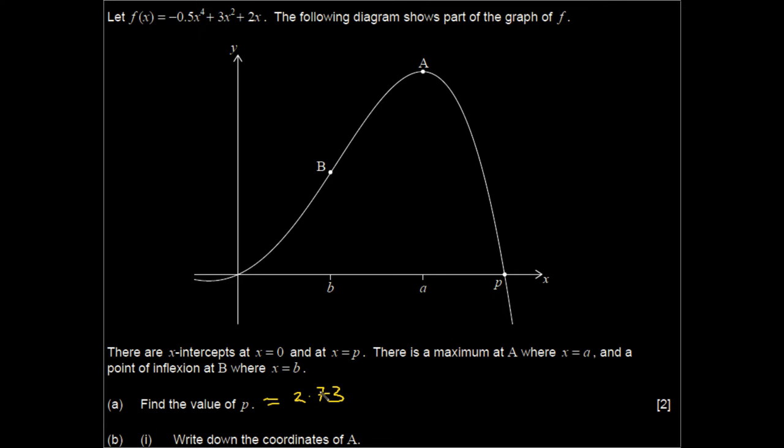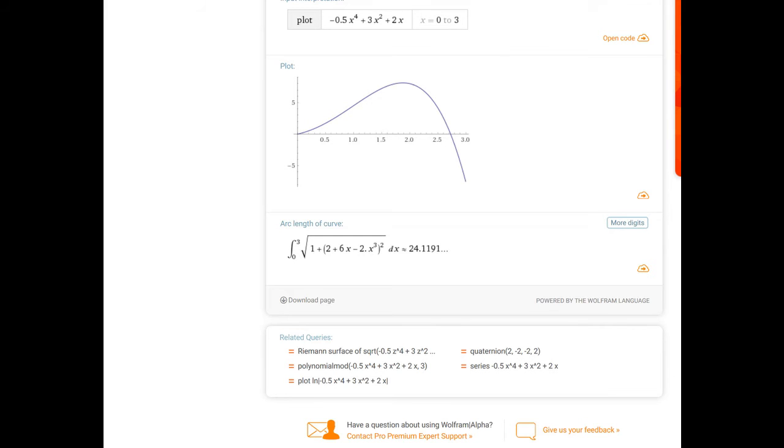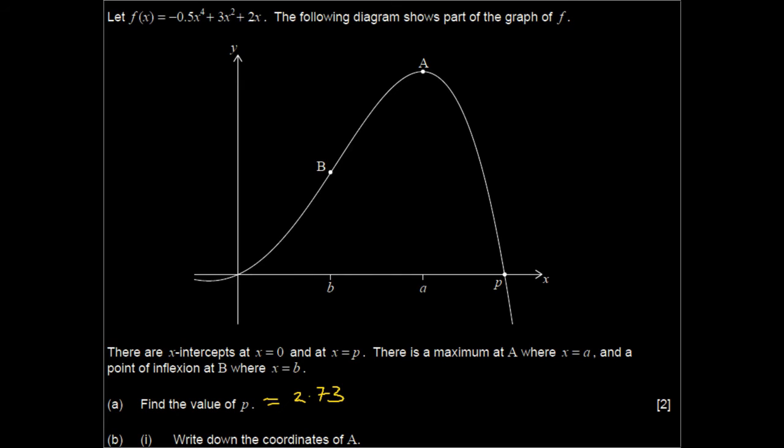Alright, next it says write down the coordinates of A. Depending on how your calculator works, you could probably also just read off where the maximum is. It might be a little bit hard to get exactly on the maximum. So perhaps a more sensible thing to do is at the maximum value here, we should know that the differential would equal 0. The rate of change is 0. So if we work out what f prime is, we could then plot that and then see where that crosses the axis. So what I'm going to do is just differentiate f and work out what f prime is.